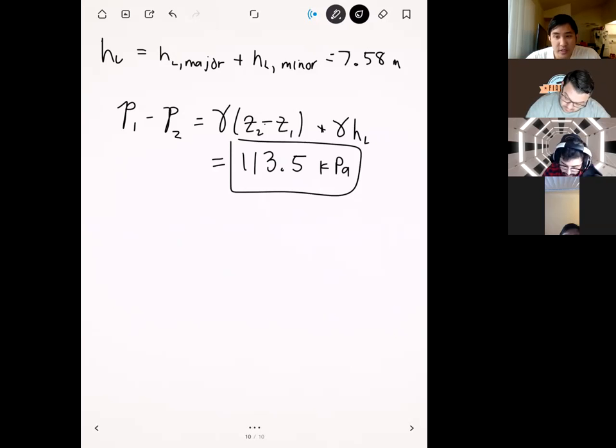All right. And so that was an example of a type 1 problem. I know it seemed like a lot of calculation, but type 1 problems are actually going to be the easiest ones, because you have everything you need to plug in. It's a lot of work because there are a lot of things you need to look up and plug in, but at least all the information is given to you up front. Next we're going to do an example of a type 3 problem, just so you can get the idea of what you need to do if you're not given all of this information. But before we get to that example, are there any final questions on this example here?